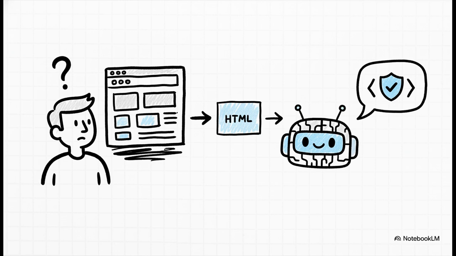You can show it a chunk of the web page's HTML code and just ask, hey, what's the best, most reliable address for this button? The AI can look at all the options and give you the best one, and it'll even tell you why it's the best one. It does the heavy lifting of translation so you can focus on the test strategy.